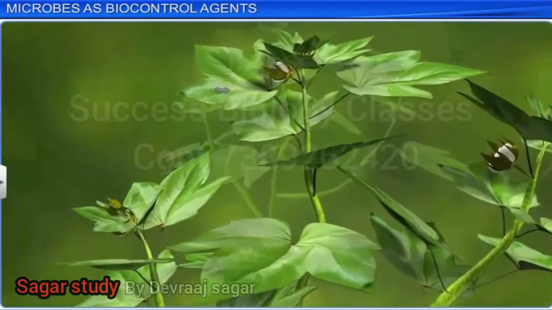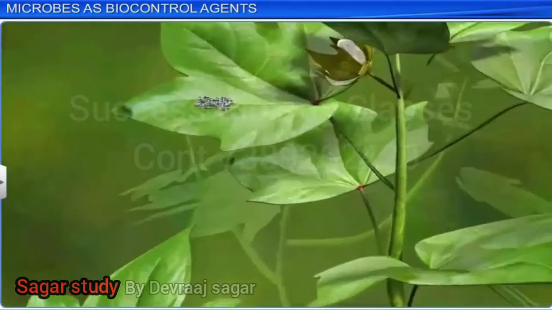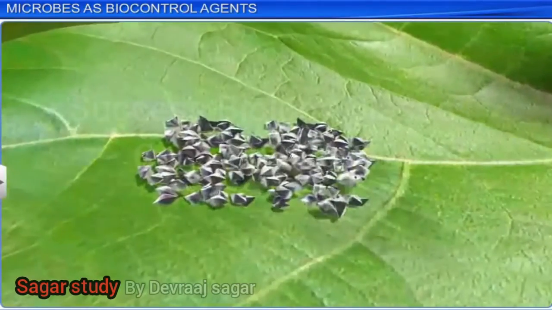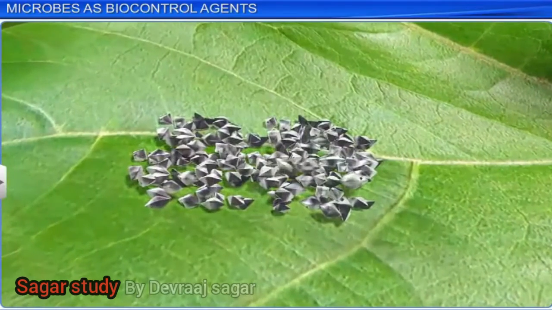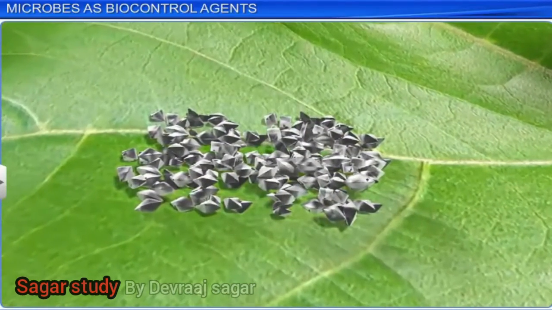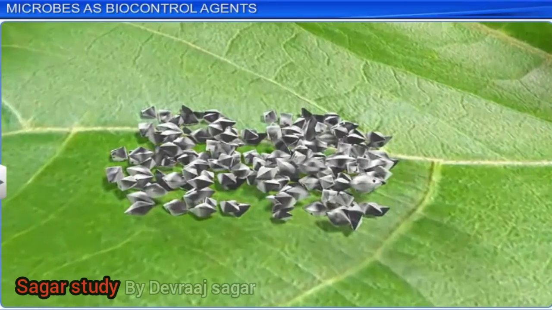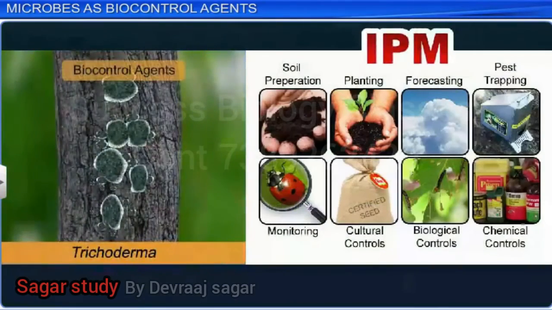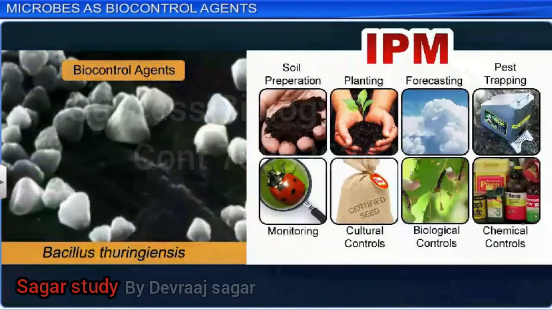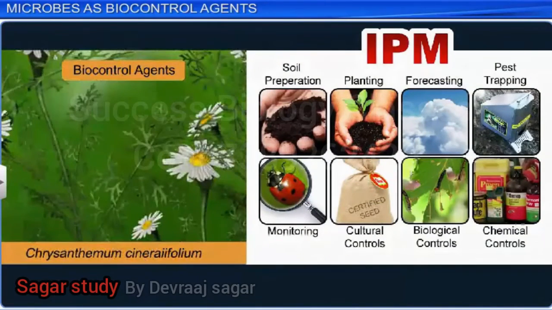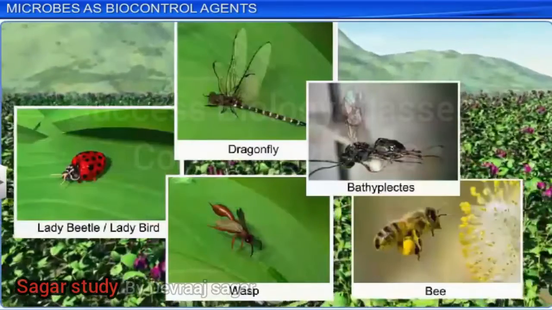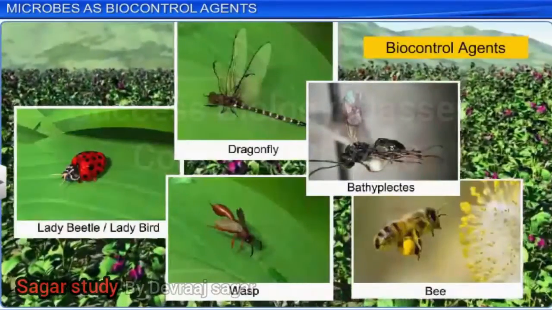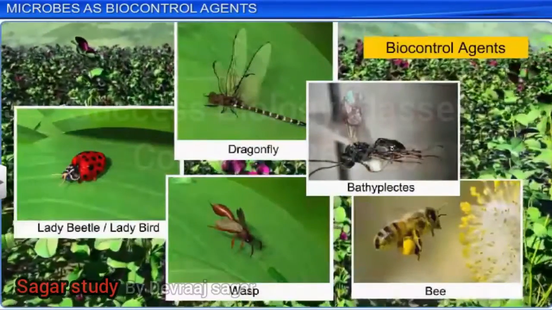These viruses have an additional advantage as they are species-specific. They do not harm other plants, mammals, or other non-target insects. Such biocontrol agents are especially desirable in IPM programs or when an ecologically sensitive area is being treated. In this manner, biocontrol agents play a dual role by helping in organic farming and maintaining a balance in the ecosystem.